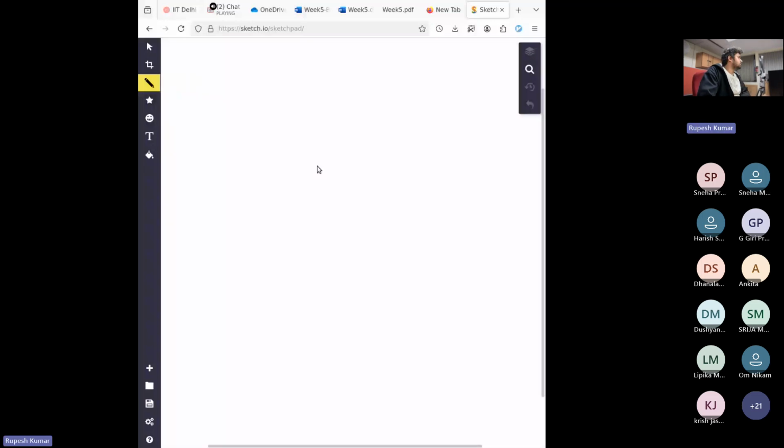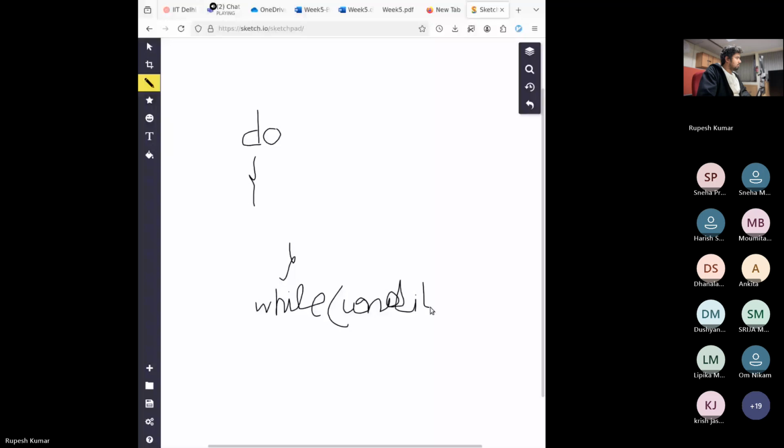Let's choose a pencil. So let's see how this continue statement works. So we have this, how a do-while loop basically works. You have a do statement, then something inside the body of the loop, and then you check while, and then you put some condition. So this is how this loop is defined.